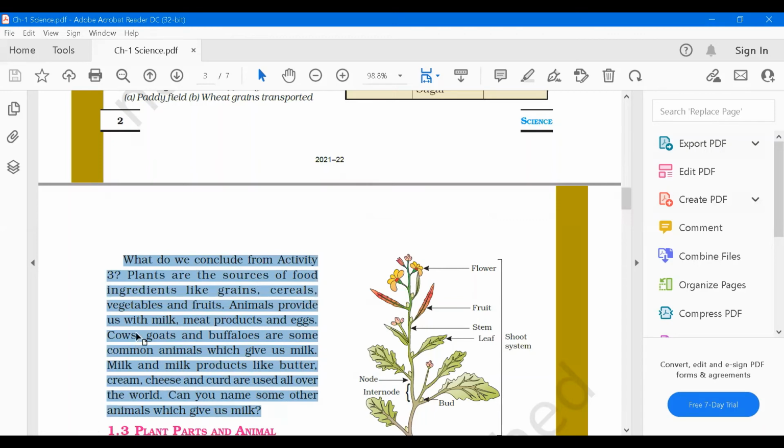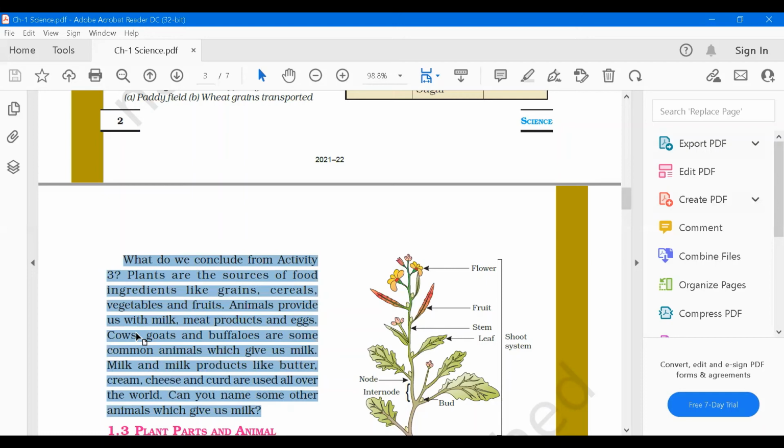So what do we conclude from activity 3? Plants are the sources of food ingredients like greens, cereals, and vegetables. Farmers are growing these, and these are plant sources. And animals provide us with milk. Cows provide us with milk, and buffaloes and many other animals also provide us with milk.